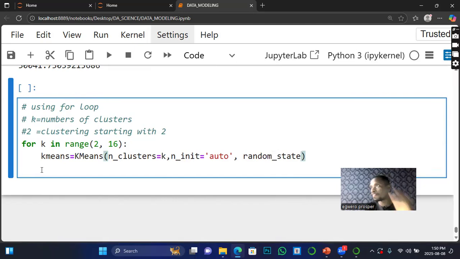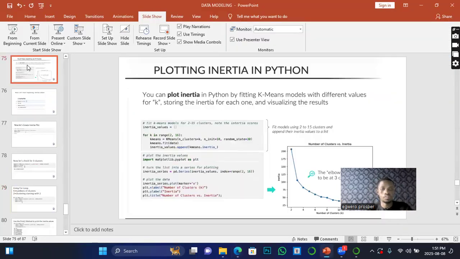You give the n_init the value of 10, and random_state, what you have in the PowerPoint? Are you sure? Okay, let me see. Random state gives the value of 30. Yes. Okay, now let me go there and confirm what you are saying. Is this the code you are referring to?